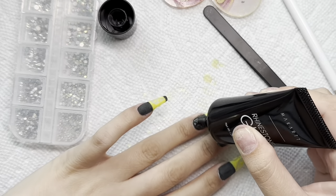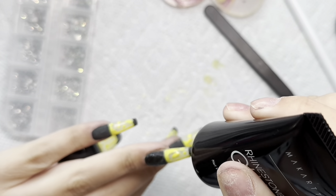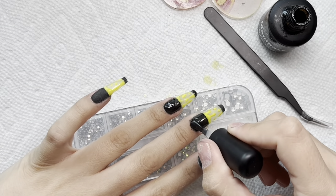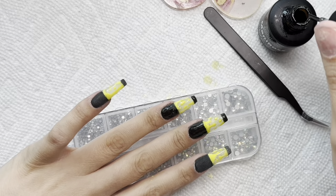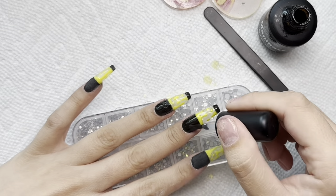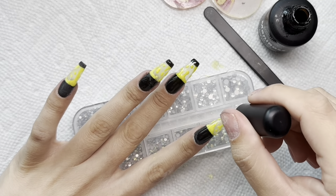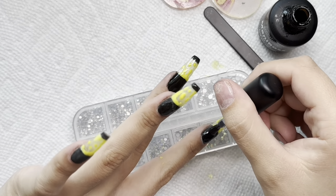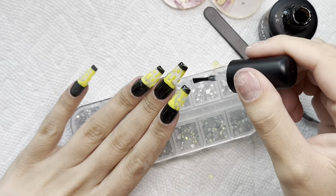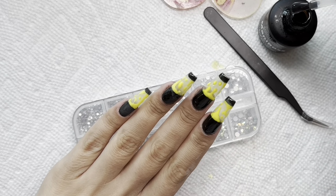To make it a little more fancy, I'm going to add some rhinestones on my ring finger using McCar rhinestone glue from Amazon. I'm not going to cure it yet — I'm going to top coat all my nails with the Mani Boss two-in-one gel first, capping the free edge and doing everything we need to do. Then I'll apply top coat directly over that rhinestone glue before placing the rhinestones, so they'll lock and seal into place and won't wiggle around or pop off.